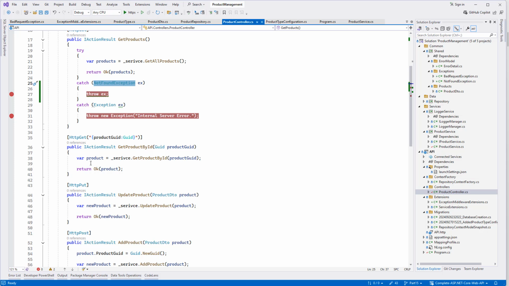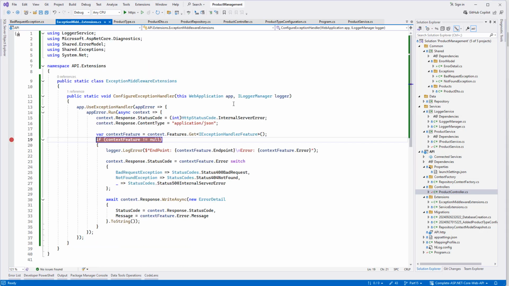So here we have to catch that one, then we can throw that same exception. And for other cases it is going to be internal server error, because for all other cases we do not know what the exception could be. That's why we are sending a generic message to the client. But as soon as you know the exception type, then you can specify the exception like this one.